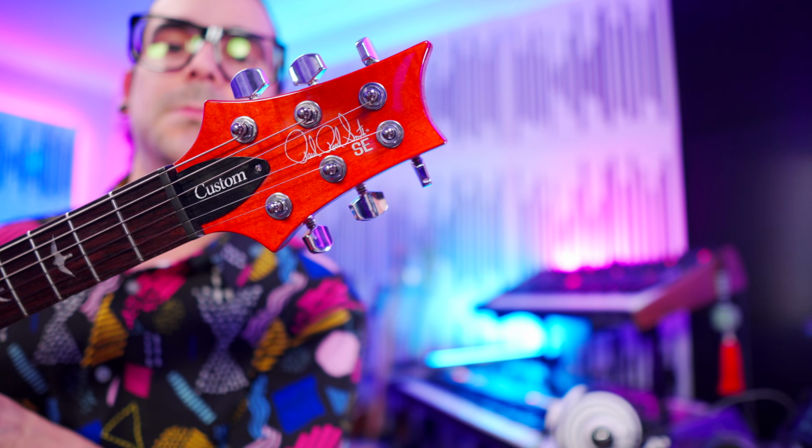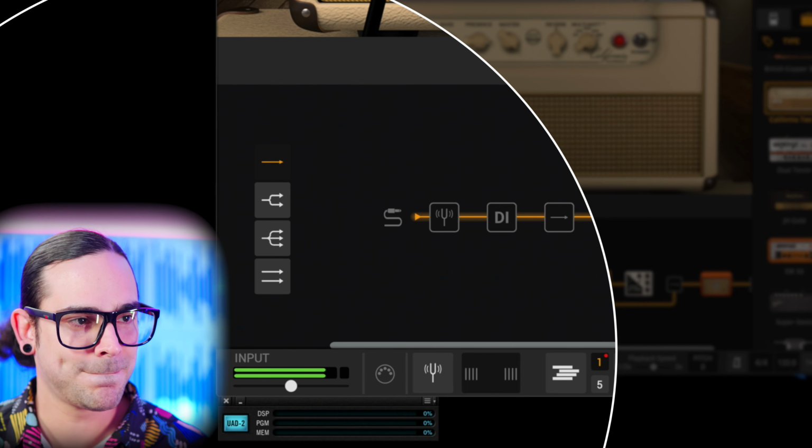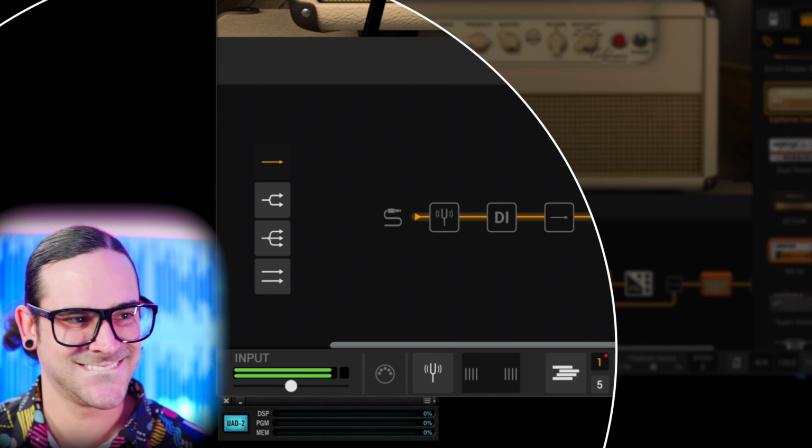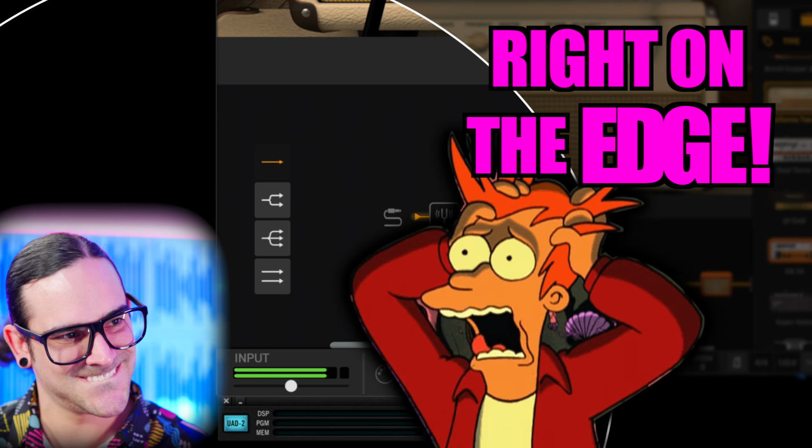Let's check it out. So for that, my friend, I'm bringing my PRS SE Custom 24-08 because the pickups that I have right here are the 8515s from the American guitars, and they are rated at 8K, 9K. So I feel like this is great. Let's check the hot pickup, which is the bridge. If I am bashing it in the humbucker position, you are right at the edge of breaking.